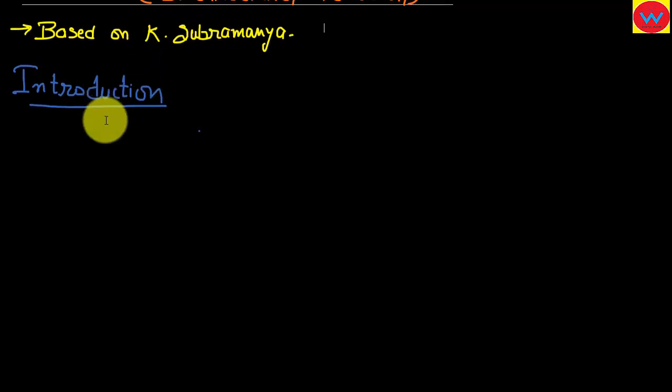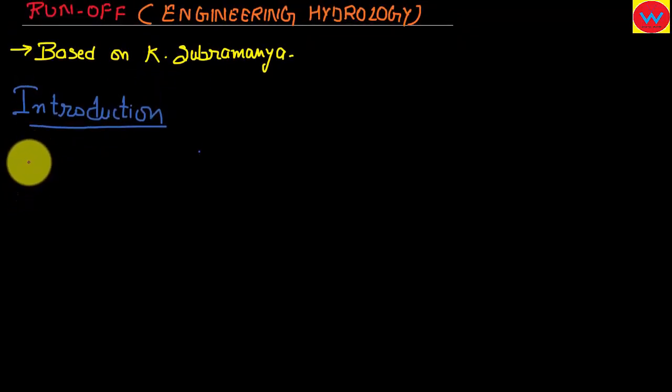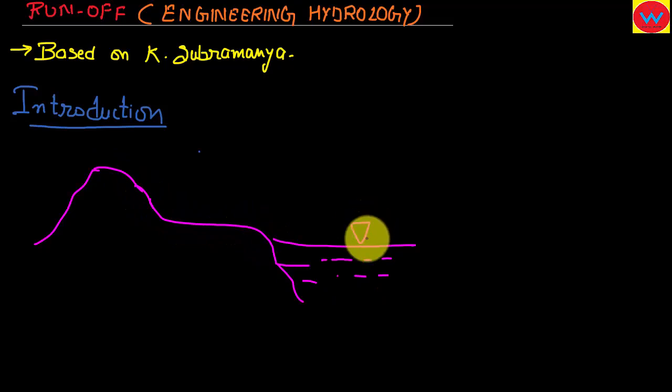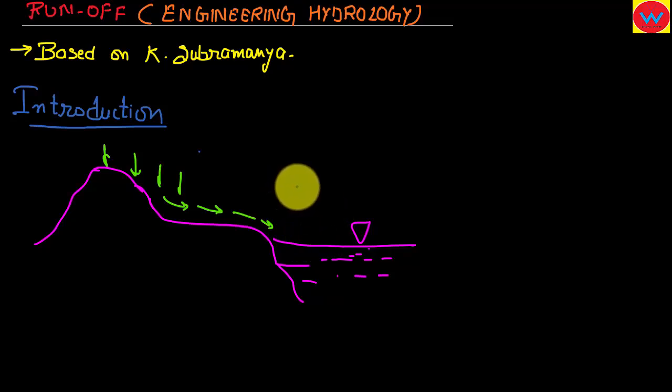So let us begin. Now first of all, let us understand what is runoff. To say it in very simple terms, runoff means draining or flowing of precipitation from catchment area through a surface channel. It means that suppose you have a mountain here or some highland and stream flow. So what happens that if rainfall is taking place, those water which goes like this over land and meets this channel, and the channel subsequently meets any stream, that thing is called as runoff.